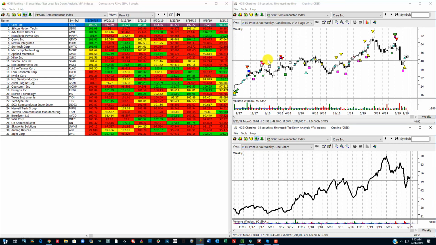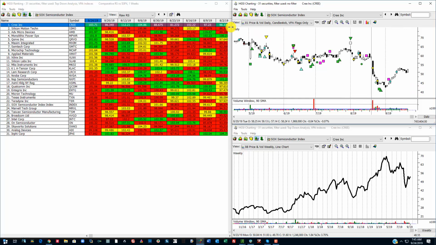I'm going to bring it up quickly, and I need to get back to my daily chart, and this is the way it looks. You can see that it fell off sharply. There are some nice VPA flags indicating that there was some accumulation here. Here's an effort to rise, another effort to rise. Little flag being formed. It pulled back. The weekly chart still looks fairly weak on this, but you can see that buyers stepped up, and on this date it was 41.78, and what's the closing price on this date? It is up to 51.60.